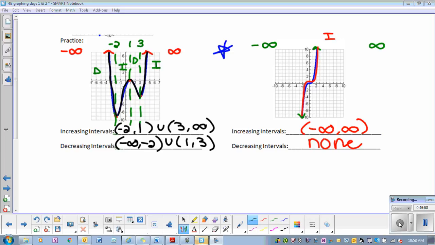Questions? Did I answer your question? Because we're looking at just the x values. That's why they're both not going up to infinity, because you're only talking left and right. If you're on the x-axis and you're going to the left, where are you headed? Yeah. Okay.